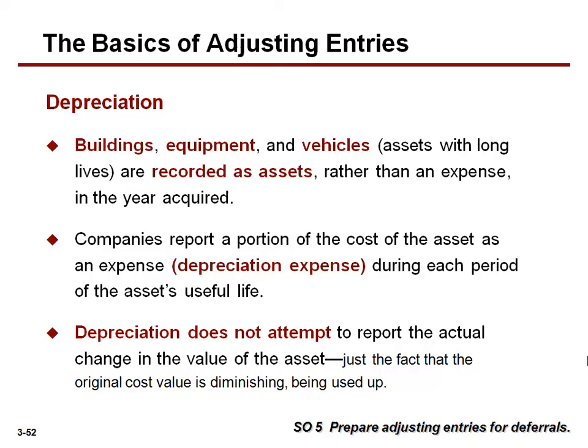So these expenditures are recorded as assets initially because they will be used over many years. The benefits will be obtained over many years, and so therefore we will simply systematically allocate that original cost over the life of use to obtain an expense during that period, as those assets are considered to be consumed. So we report a portion of the cost of a long life asset as an expense, specifically depreciation expense, during each time period that the asset is used.